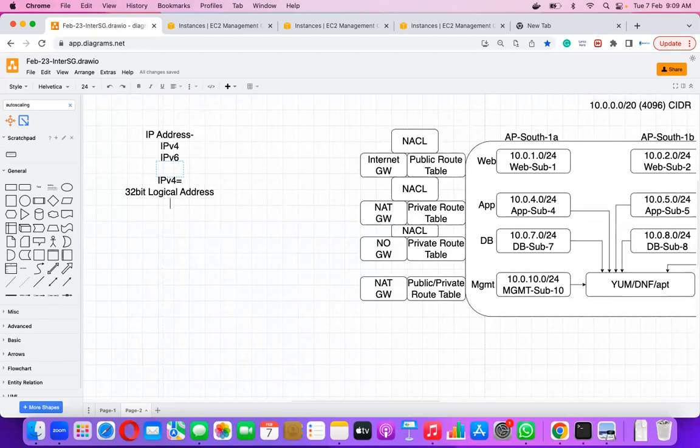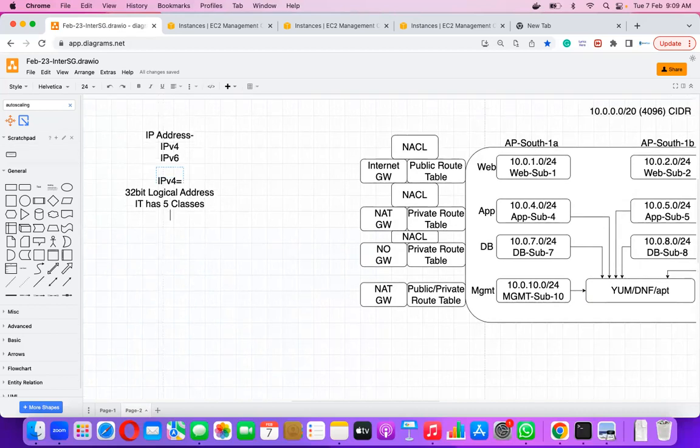Then it has 5 classes. The classification, the isolation of the network, is done based on the classes. What are the class names?